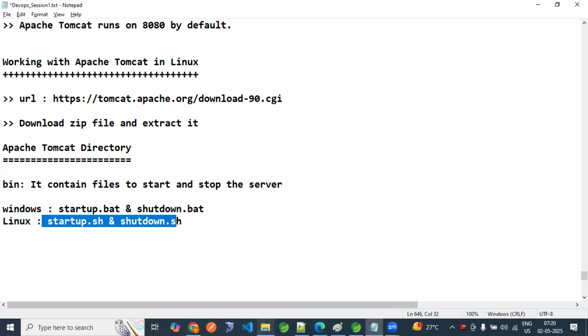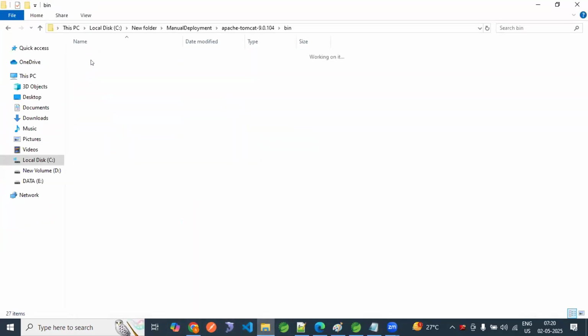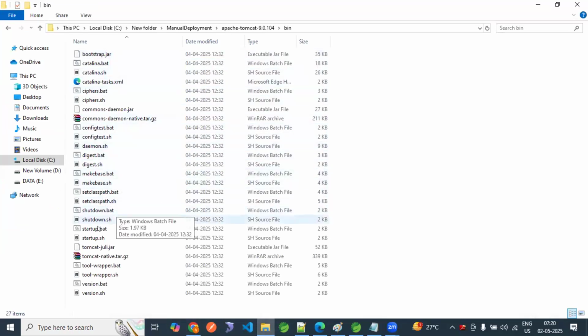If you go inside the bin folder and observe, here is the startup.bat file. When we are configuring this for Windows, we double-click on it and the server will be started.